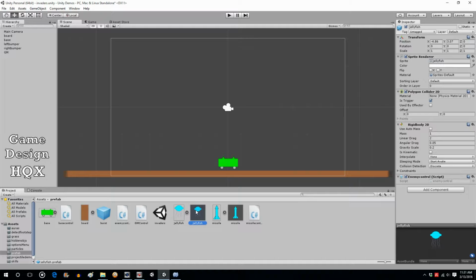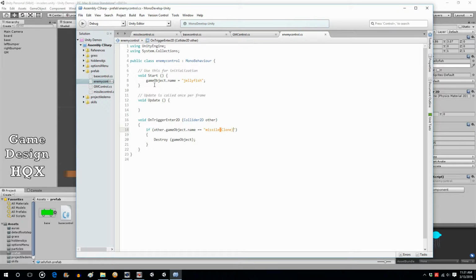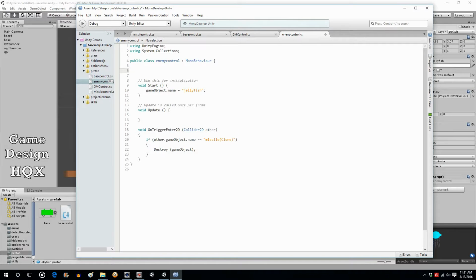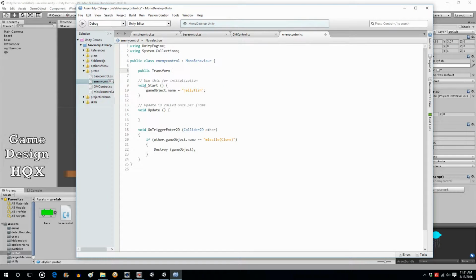So what we'll do is we'll go with the jellyfish. So enemy control, and we'll add a variable. So public Transform, and we'll do this as burstObj.